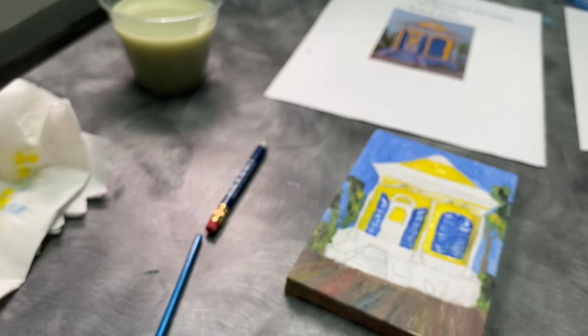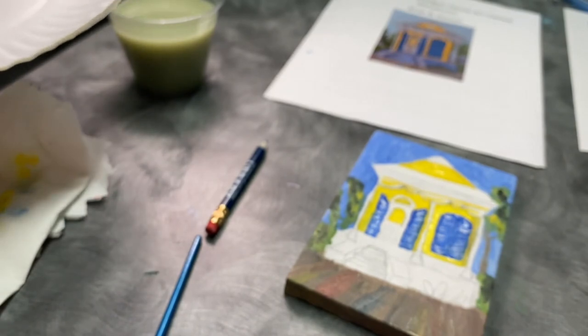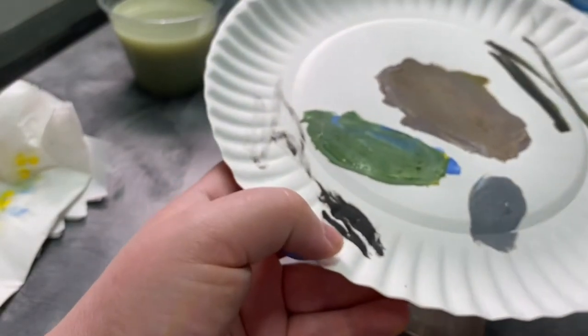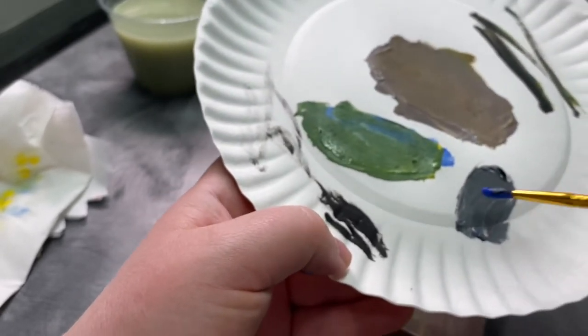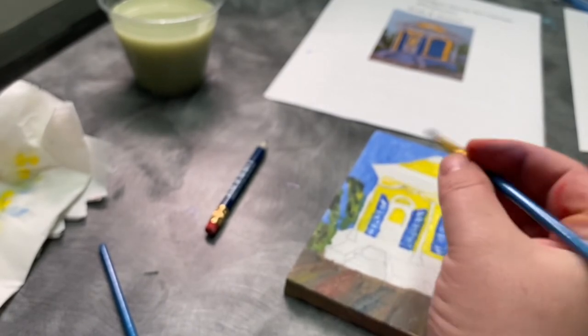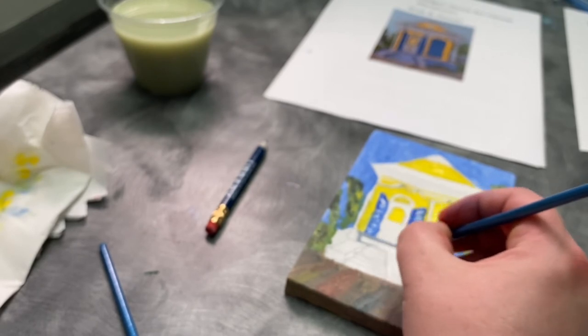So the first part of the porch will work from the background to the foreground. So we'll work with the part closest to the house first. And that is a gray color. So we'll do a grayish blue. So we'll do a little bit of black, we'll do white, and we'll do blue. Lots of white. And we have our color. And off we go painting this part of the porch.